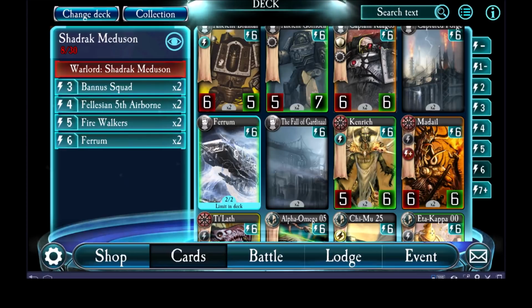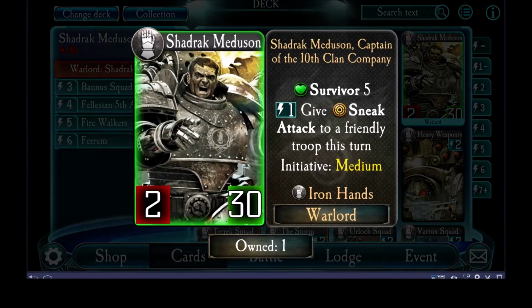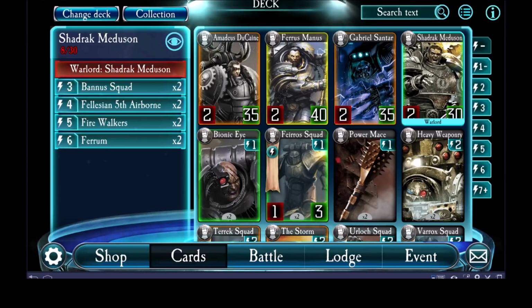So I'm just going to run up from the cheapest card to the most expensive. Okay, so we're going to start with our 1 energy cost cards. I'm not going to have too many 1 energy cost cards because Shadrak's own ability costs 1 energy. So most of the time, if I've got a spare energy left, I'm going to be trying to use it on his ability as opposed to a cheap card.